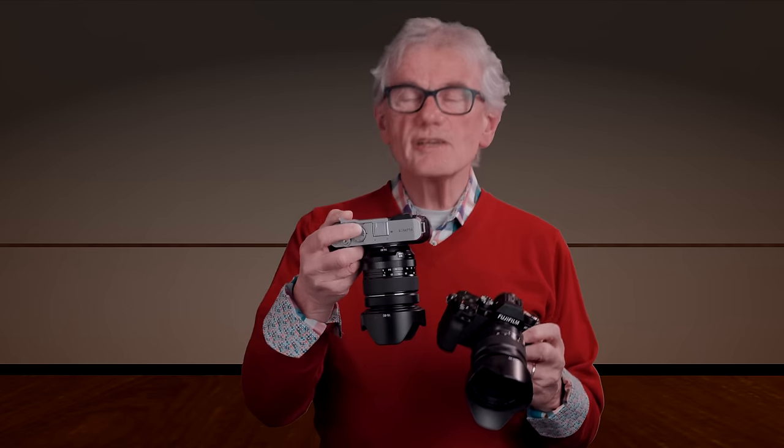A last thing, because I know you'll ask, this X-E4 is labeled made in Indonesia. This X-S10 says made in China. I know which of these I prefer, but I leave it to you to decide. I can't tell which is best for you.